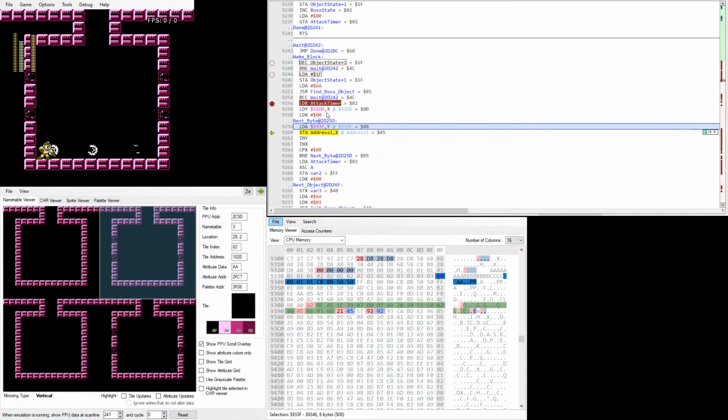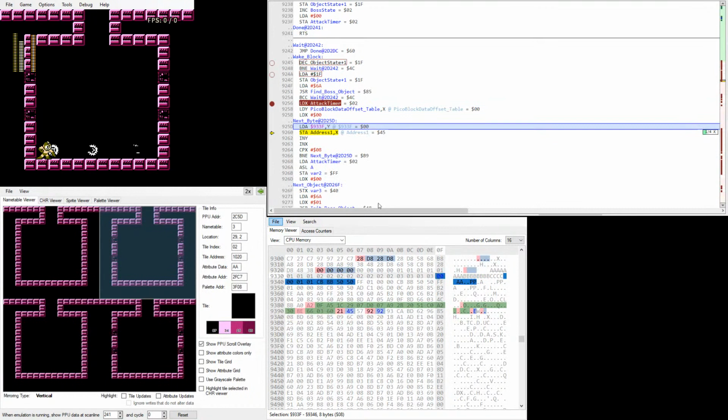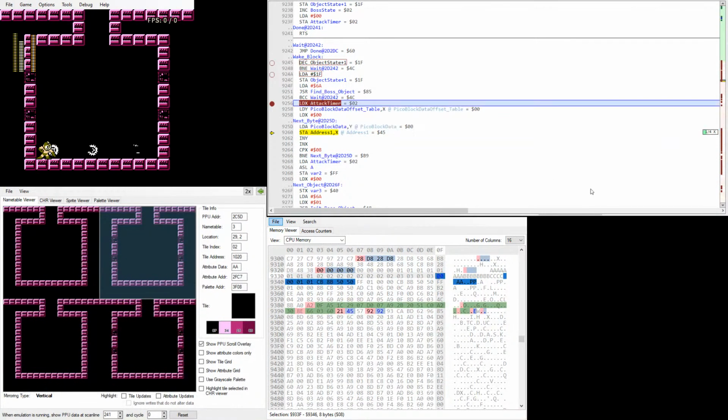Okay, so this first one here is Pico block data offset table. I don't know why I copied that. We have Pico block data. And so it's every 8 bytes for Pico block data.